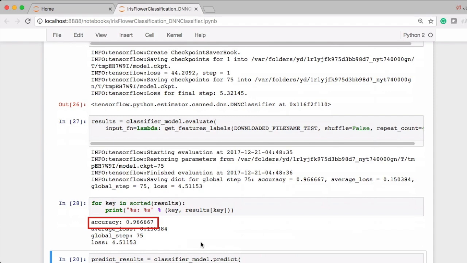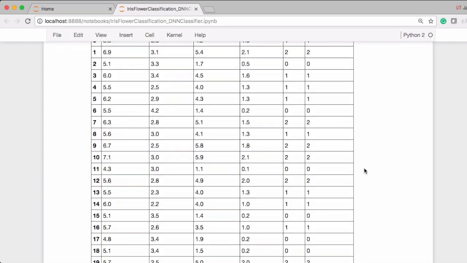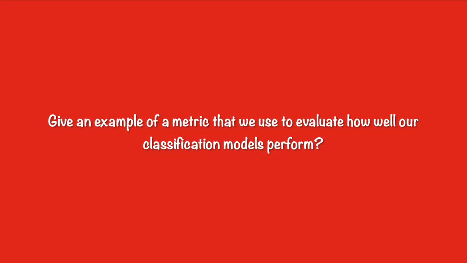It has shot up to 96.66%, which means we've got just one predicted label wrong. Last time we'd got 2 labels wrong. Here we've got just one label wrong. The most common metric used for evaluating classification models is the accuracy. The accuracy is basically a measure of how many predicted labels were equal to the actual labels in our test dataset. A high accuracy means that our model got a large number of the classifications right.